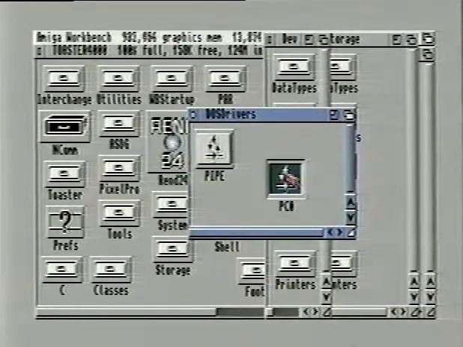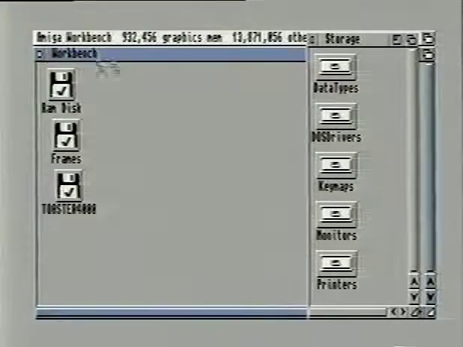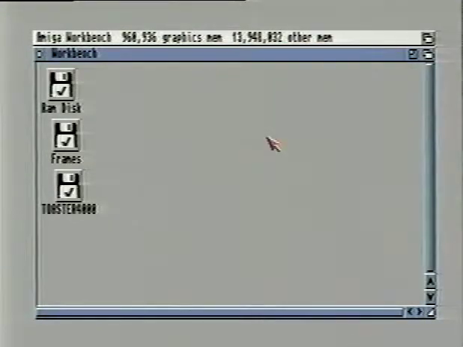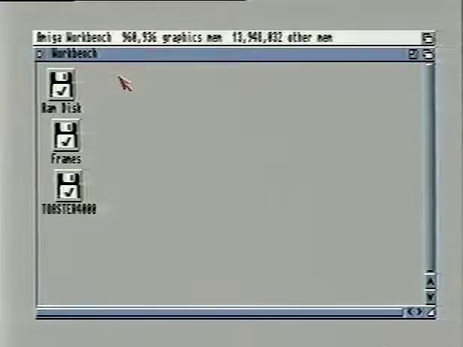Now if you want to do it right now, I'd have to reboot the computer, turn it off, and start it again if I want to be able to read this disk. So let me just double click on PC0 as we talked about before. Alright, now let's just close down these windows. And what you're going to see is when we put the floppy disk in, it's going to come up with two actual icons. One advantage of the Amiga here over Windows, for instance, is that when you put a disk in, something actually shows up on the operating system.